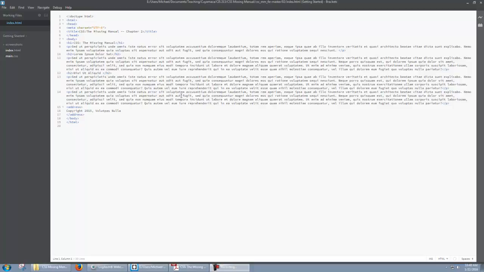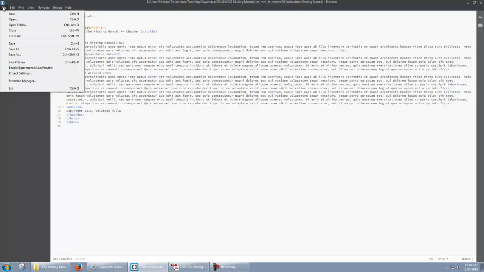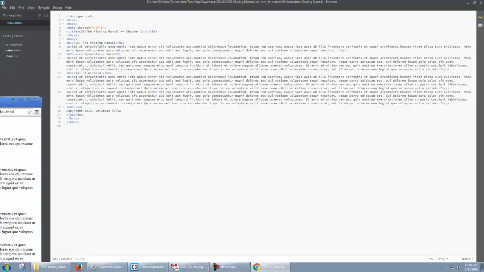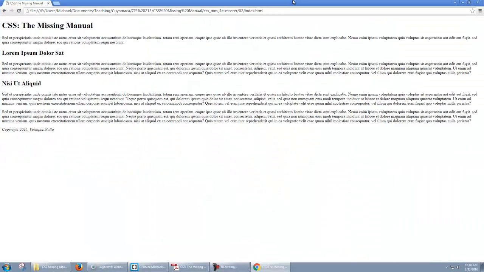But we've got this great feature, and it only works right now if you have Chrome installed as your browser. But if you have Chrome installed, we can go to File and then choose Live Preview. And then what that does is it opens your web page in Chrome so you can actually see a preview of it.